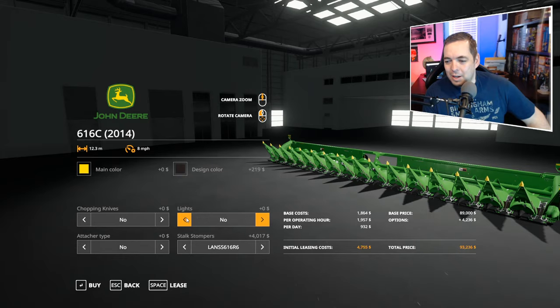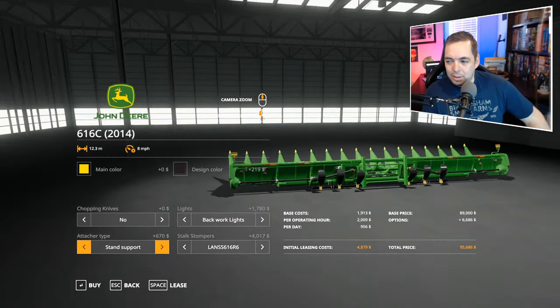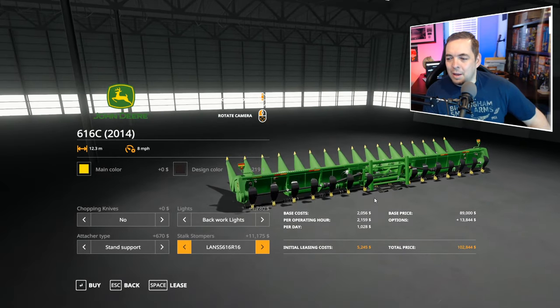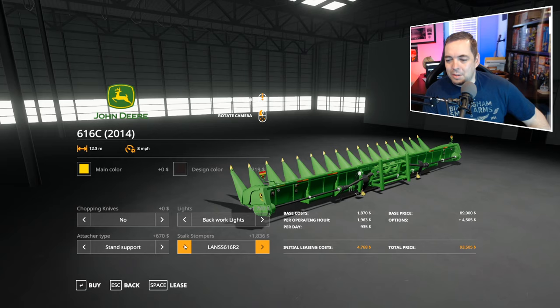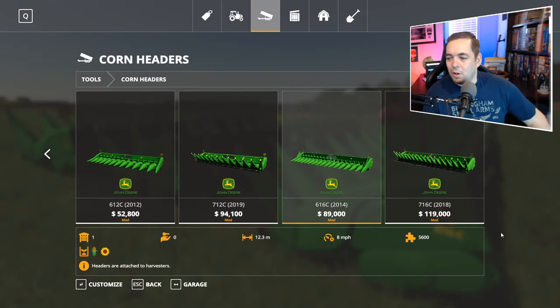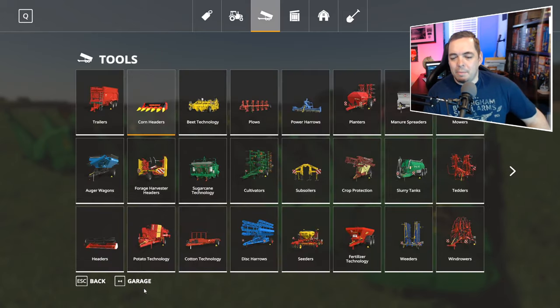You get some light changes you can add. Some back work lights. Change your attacher type. You can add a stand or support to it. That looks kind of cool. And then, like I said, our stock stompers, you get a bunch of these. You can add just two, or you can add the whole array of 16 of them. You can change how you want to do those. Like I said, there's quite a few options for a header pack. Now, each one of the headers that we talked about all have these different options. So from the 612 all the way up to the 660, 716C, they all have the exact same options. But all these headers can be used on both combines, so that doesn't make a difference there.